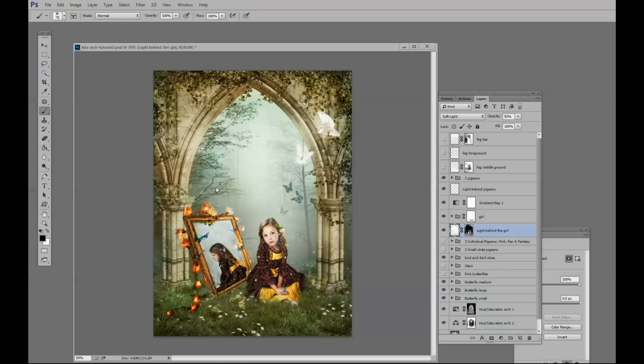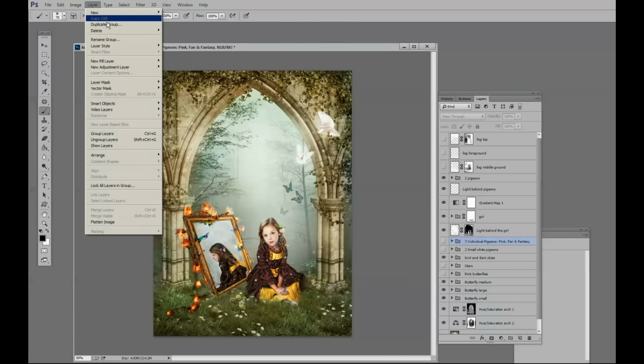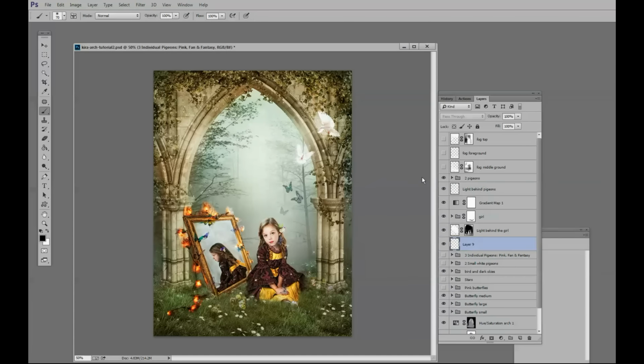You already know how to create light behind, so make sure that this is our image, girl in the mirror. Make sure the light, if you want first glow from behind, so the layer is behind the girl. So this is our girl, so we want the layer behind the girl. Okay, so even just to be safe, somewhere here, layer, new layer. Okay, and let's call it glow. Glow from the mirror.